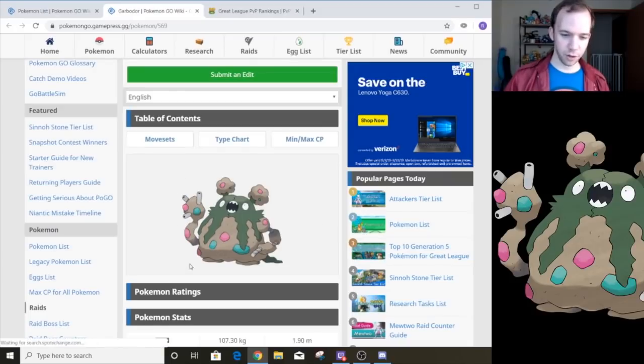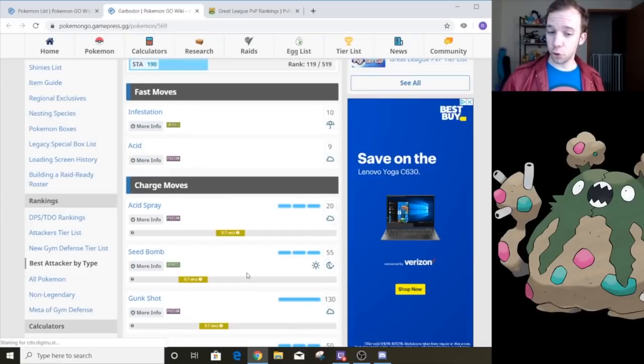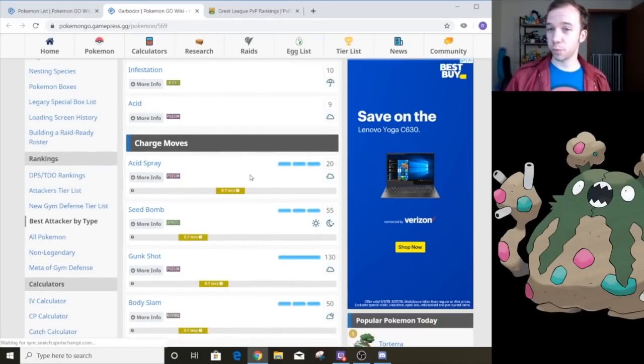So I actually love Garbodor. Got a soft spot for it. As far as the moveset department goes, it's not too shabby. Infestation, Acid, what more could you want from it? Got Acid Spray, and it got Gunk Shot. And honestly, as far as being a top tier garbage Pokemon goes, you need to have Gunk Shot, and it got Gunk Shot. So Gunk Shot is animation, literally throwing a trash can at the opposing Pokemon.